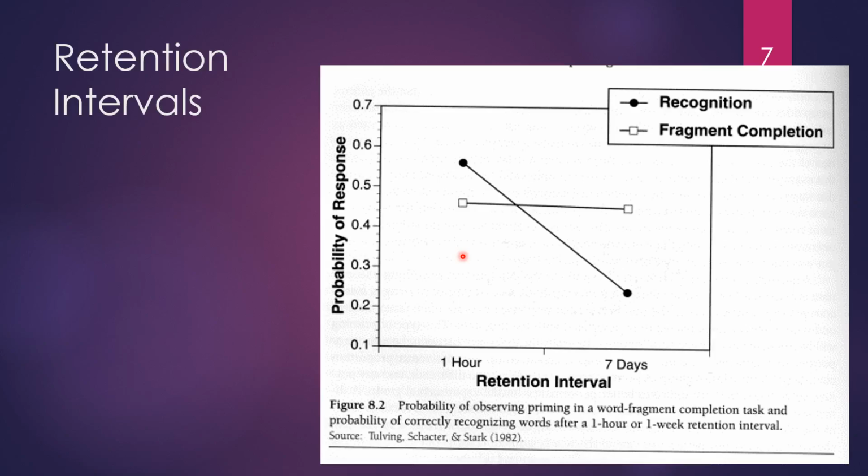This was a test where they were given a series of words to remember, and the way they answered was either to pick the words from a multiple choice group, or they got the first 2 or 3 letters and had to fill out the rest of the word. After 1 hour of attempting to memorize the list, recognition was a lot better than fragment completion, filling out the remainder of the word. But a week later, recognition was way worse compared to fragment completion. There are a lot of different reasons why this might be, but it's not hard to imagine that your memory for information is going to be different 1 hour after you learn it compared to a week after, or even months or a year.